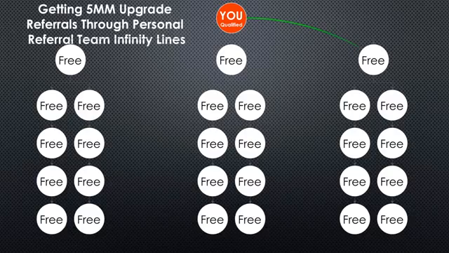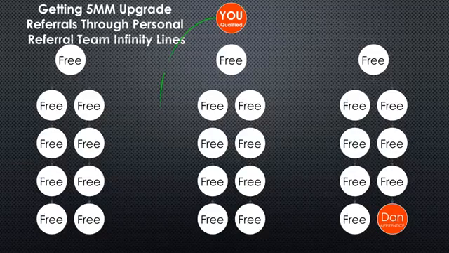And then how it happens is when someone upgrades through your referral or the referral of anyone in your infinity line, the commission is awarded to the next upline qualified person. So if Dan, down 5 levels below you on that right infinity line, upgrades, you are going to get his commission. You are going to earn that because it's going to dynamically compress past all of the people in that line, and you're going to get that commission even though you never talked to that person, you never saw them, you didn't even know they were all the way down there until cha-ching, you get a notification and you see a commission with a pass up qualification next to it in your members area. Same thing over here: if they come through that infinity line, Jane's commission is going to go up to you as well.